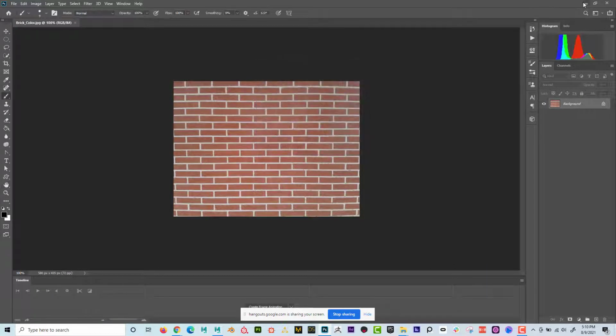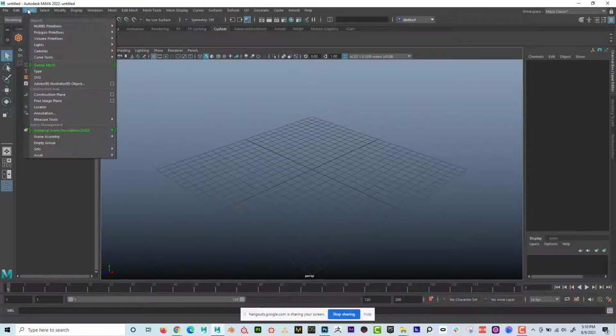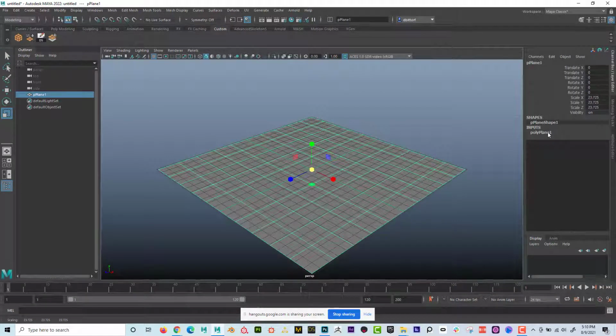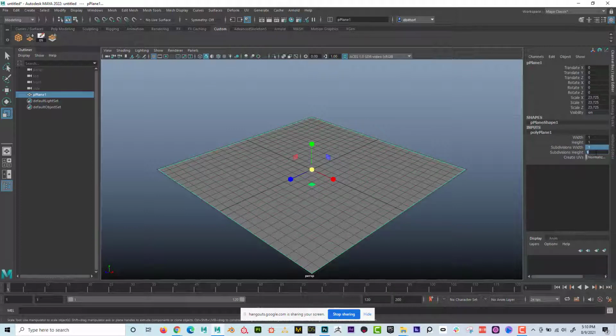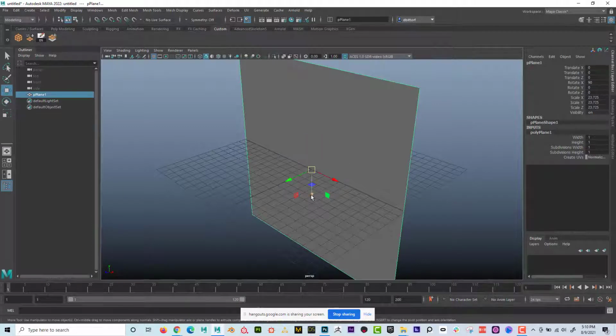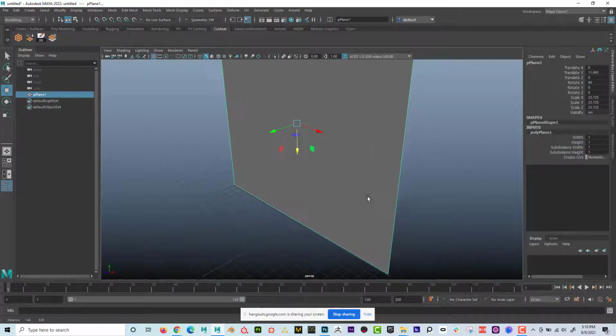Great. Now if I go back to Maya, I'm going to go to Create, Polygon Plane. I'm going to scale this up to the size of the grid. Over here, I'm going to click on Polyplane 1 and set this to 1 and 1. If you don't see this, make sure that you click on this icon over here, and this is the channel box. Great. Now I'm going to press J as I turn this, and it should snap, and now it's sitting up 90 degrees, and this is one polygon.